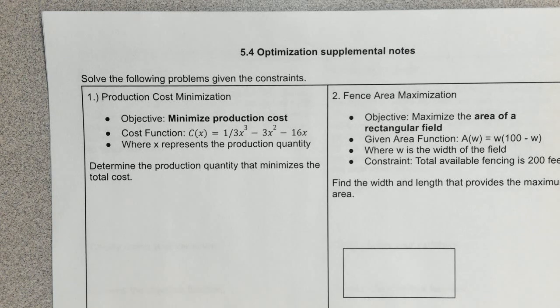All right, we're going to talk about optimization, and this is a type of problem in calculus where we are trying to find maximums in given situations and minimums in a certain given situation, and it's really a section of word problems, different types of word problems that all involve finding the maximum or minimum given certain constraints and real world problems.